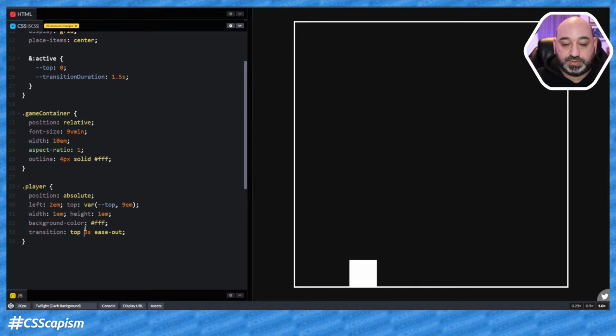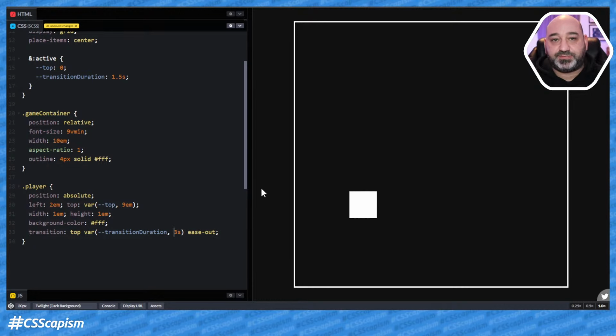So now the duration can be this or 3 seconds. So now when I click on it, when it's active, the duration would be 1.5. So when it goes up, it would be faster, and when I leave, it's going to be slower. If I do it like 13, you can see the difference, but with 3 seconds there's still a difference when you play the game.